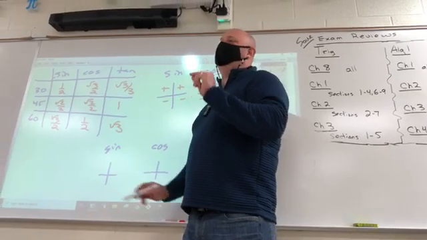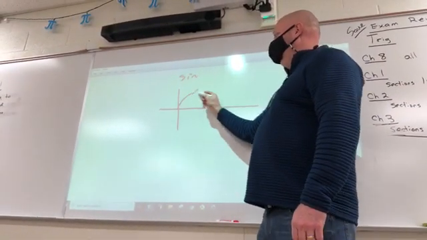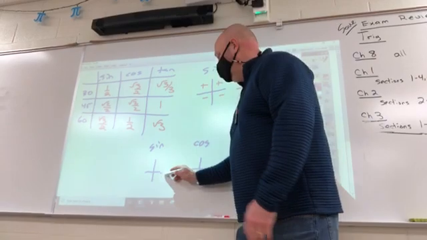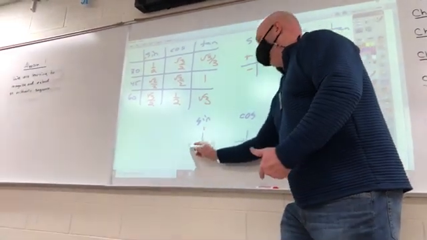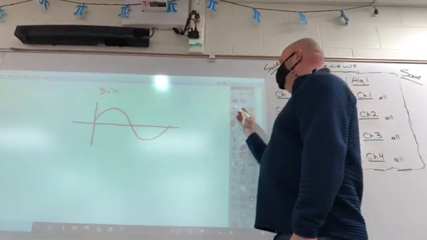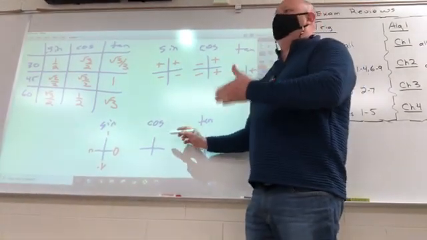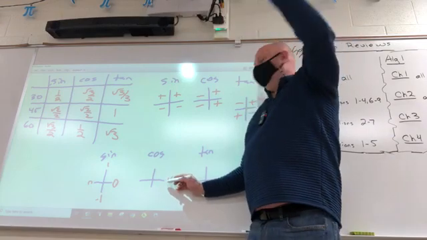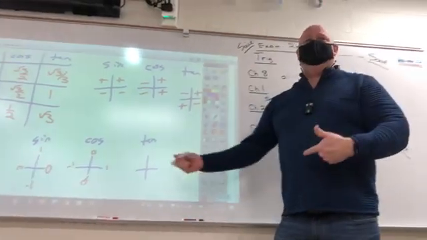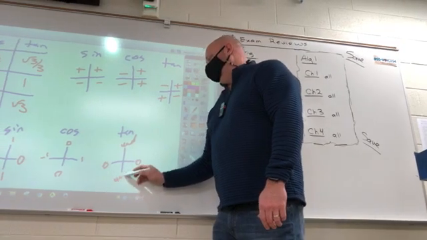What's sine of 0? Think about the graph from chapter 2. Think about the sine graph. That can help you with this. Remember, don't all our sine graphs look like this? What's sine of 0? Where does it start? Starts at 0. And it goes up to 1, right? And then it goes back to 0, negative 1, right? Starts at 0, goes up to 1, 0, negative 1, 0. So after you now know the graphs, it also should help you here. What does the cosine graph start at? Starts at 1, doesn't it? Doesn't start at the peak. And then it comes down to 0, negative 1, back to 0. After you know the graphs, that should be a little easier. Tangent goes 0, undefined, 0, undefined.